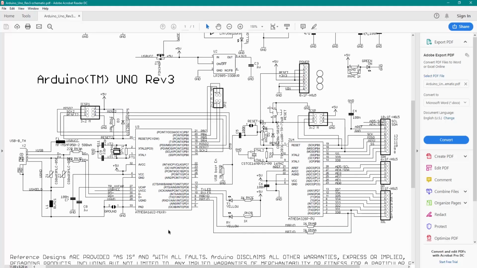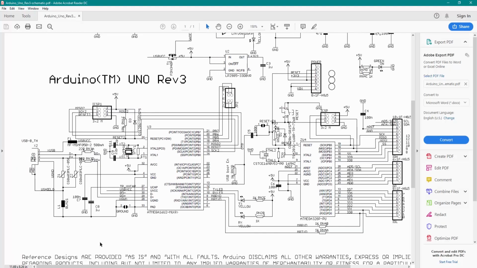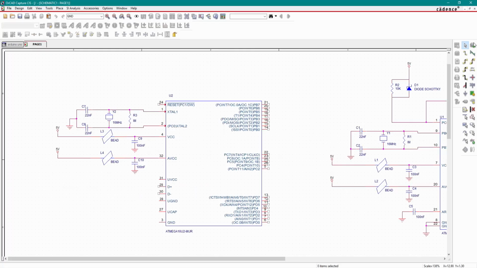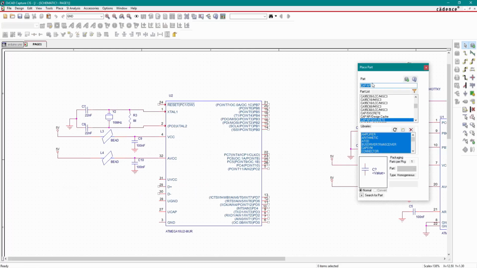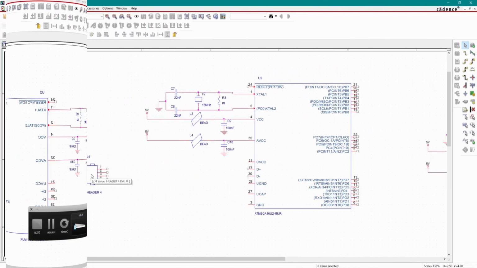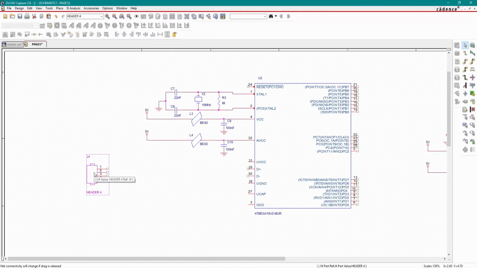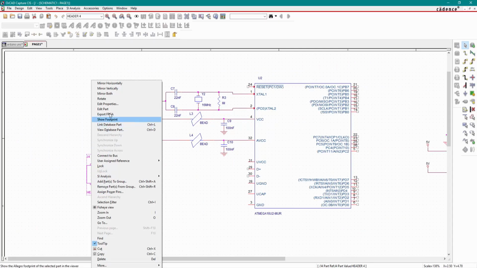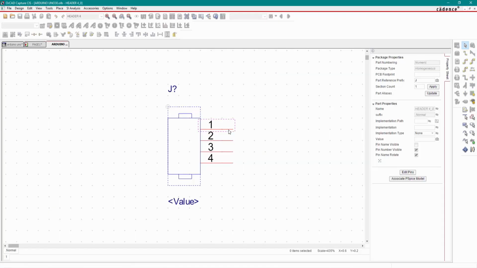Now go to your data sheet and we will place the circuitry for this USB connector here. So we will place the header 4 as a USB connector. Edit this part. Now first pin is VCC.